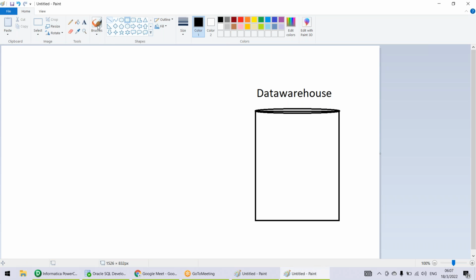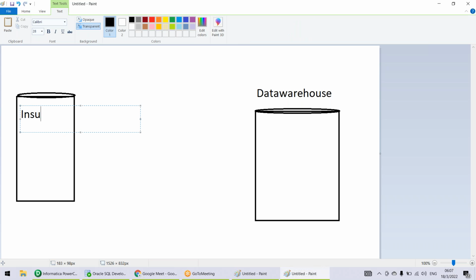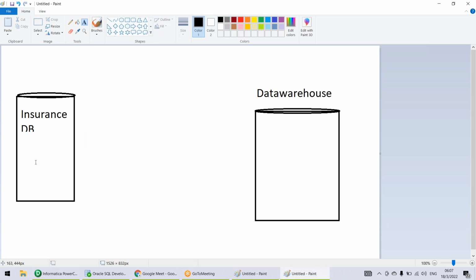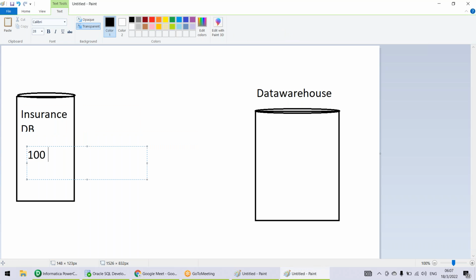Okay. So let me give you a simple example. Let's say if you take an insurance company, okay? Assume you're running an insurance company, and you have your insurance company database. So here you have 100 millions of customers, let's say.